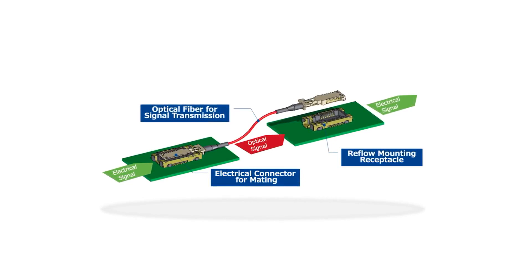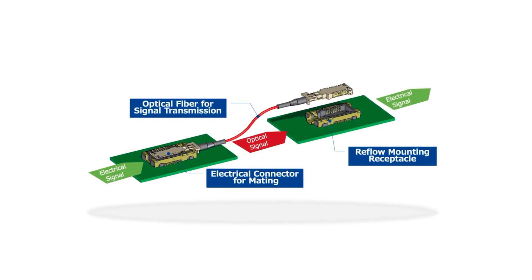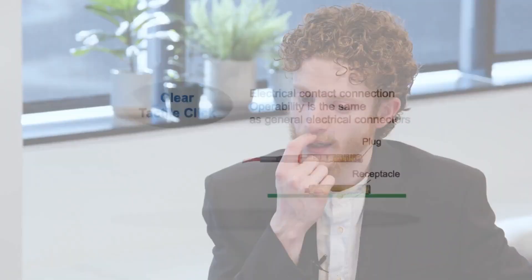When I mention active optical, keep in mind this is the E-to-O, O-to-E process — where on the transmission side an electrical signal is being converted into an optical signal, sent through a flexible fiber, and then on the receiving side converted back from optical to electrical. All of that is happening inside the connector via a chip inside it. So the issues that come with cleaning, polishing, and aligning fiber optics — we've solved those for engineers. All they're operating with is an electrical connector; it was really designed to operate like one.